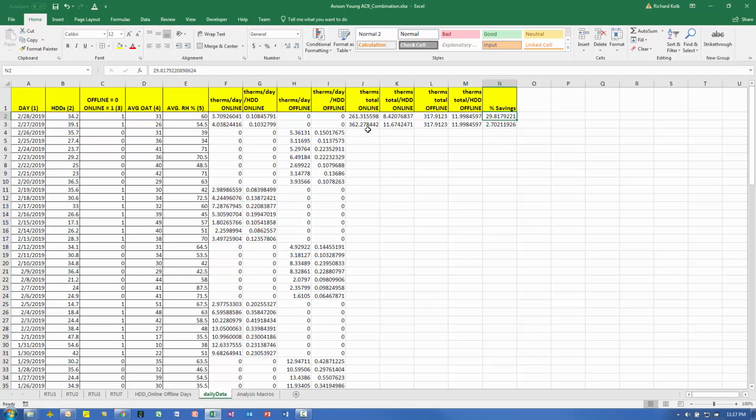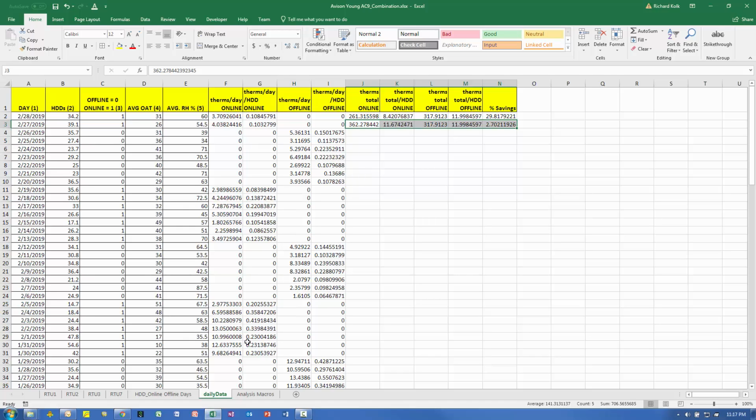So what happens when you do all this is you can have different number of hours for online and offline. So in this next line here, I have normalized so that you have the same number of hours online and offline. And I get that by just ratioing the number of days it's online to the number of days it's offline, and then scaling the online value so that it scales up to be the same number of days as the offline. And then I recalculate the savings, which I've done here. So that makes a huge difference, not surprising.